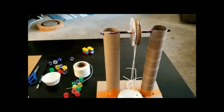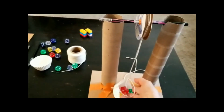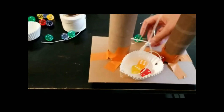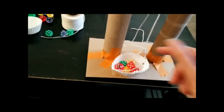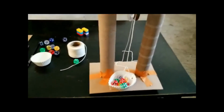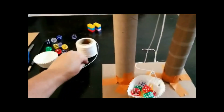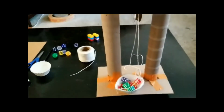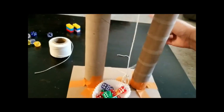We're going to take some of our dice, and we're going to fill up our little basket. Okay, whoops. It might tip over, but that's okay. You can just put it back up. Actually, the surprise that I have at the end is making it a little wobbly, but that's okay. It's going to add to the fun. So, we filled up our basket with our dice. And holding all these at once, sometimes they fall out of your hand because they're just so little and tiny. But we could use our pulley.